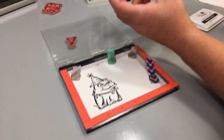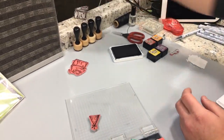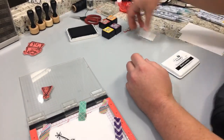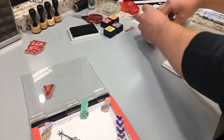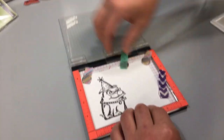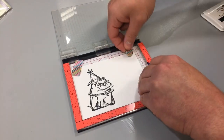And essentially, I would say this has about the same tack as a 3M Post-it note. And I know some people actually use 3M Post-it notes. I just like this masking paper from Brutus Monroe because it's a full mask and it goes way down for the entire thing. So we are now going to start.